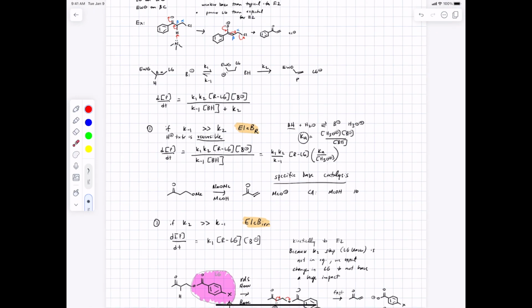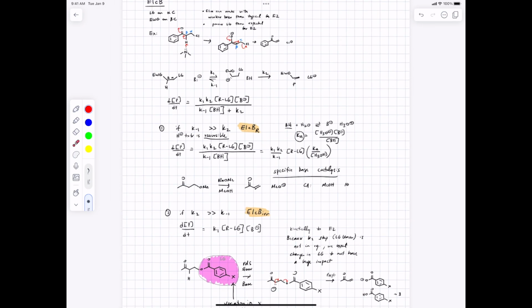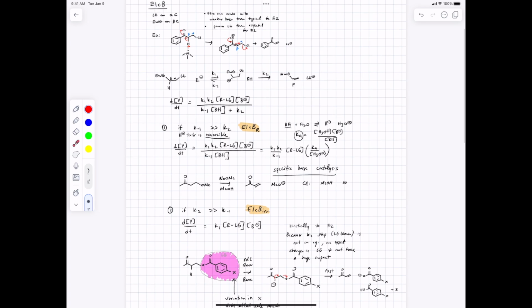But yeah, it's the quality of the leaving group that decides whether you're in a reversible or irreversible situation. And that reversible and irreversible refers to this first step. Is the proton transfer reversible because the K2 step is slow, so you've got plenty of time to go back? Or is the proton transfer irreversible because the K2 step is fast, and as soon as you do proton transfer, the K2 step happens? Is it possible that you use a really strong base so that it won't go back?